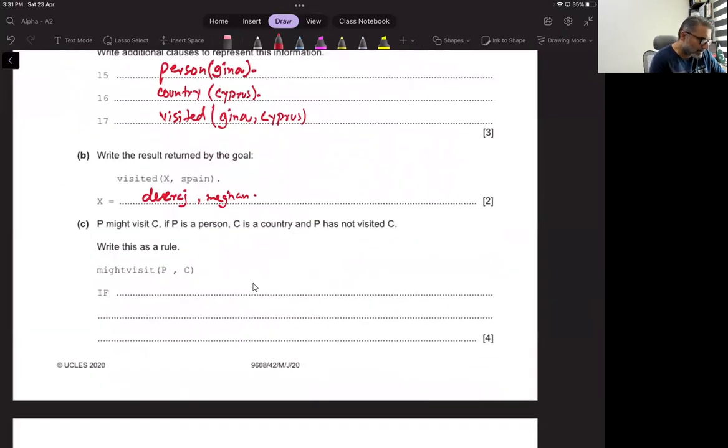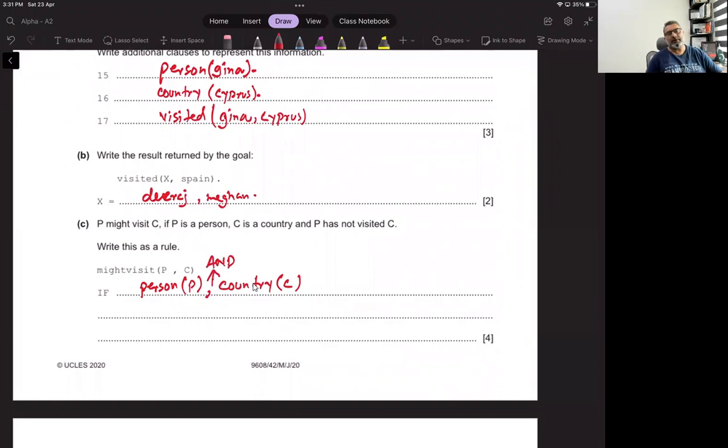Okay, P might visit C if P is a person. Remember, P and C must be capital. If P is a person, C is a country, and country C. If you are writing this way in pseudocode form, then you have to put 'and' over here.